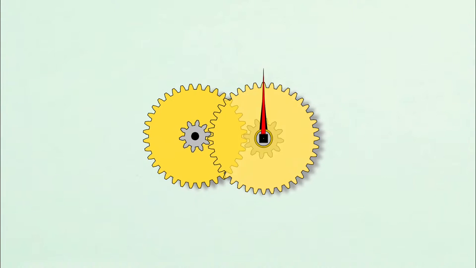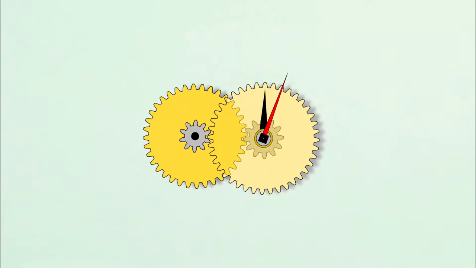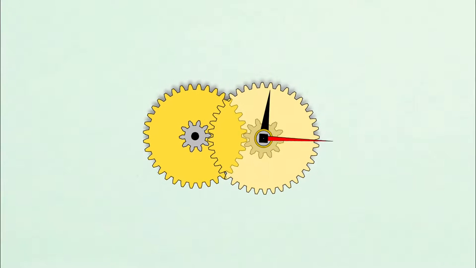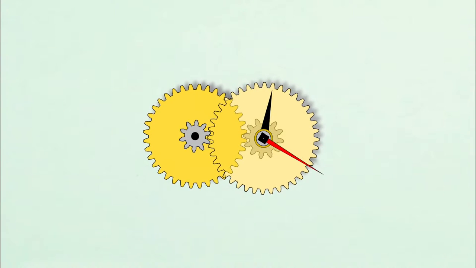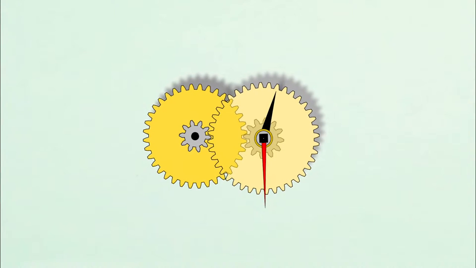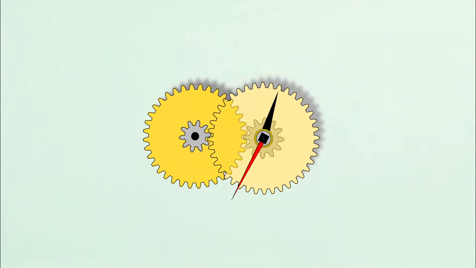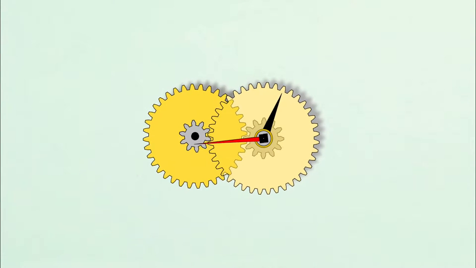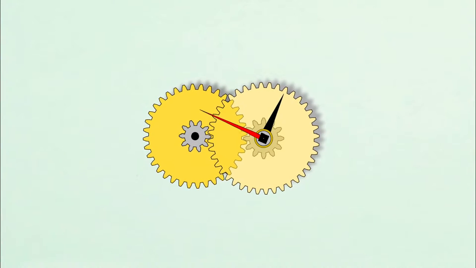Now let's put it into motion so we can see how it works. The hour wheel and pipe are back over the center arbor with the cannon pinion hidden underneath. The red minute hand is attached to the center arbor. The black hour hand is attached to the hour pipe. See how the cannon pinion drives the transfer wheel?